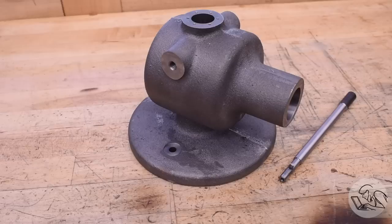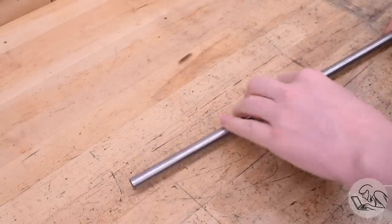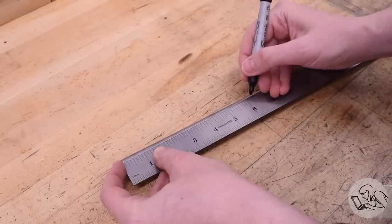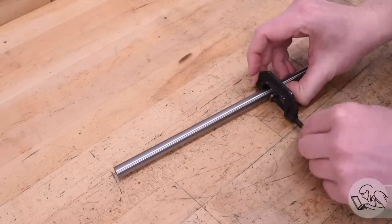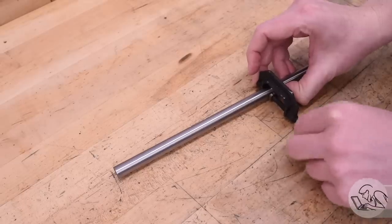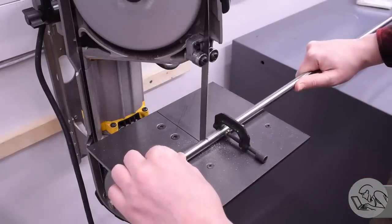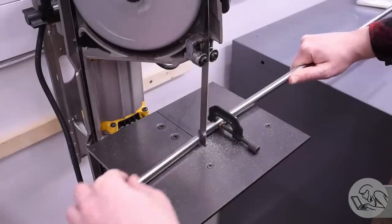Here's where we left our baby elephant. Now let's get some mechanism into this thing. I'm going to start with the file rod — this is the drive rod that moves the file in the machine. It's made from a piece of O1 tool steel, just a few simple operations to prepare it. I'll start by rough cutting it to length on the bandsaw. I put a clamp on it when cutting round stock because the bandsaw can grab it, roll it under, and catch your fingers.